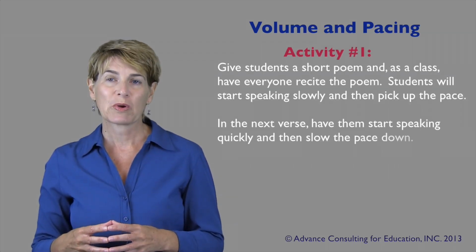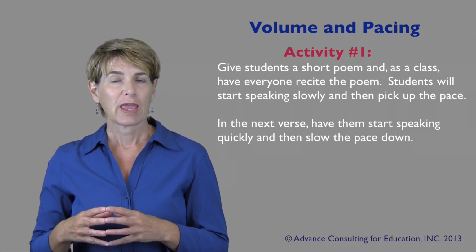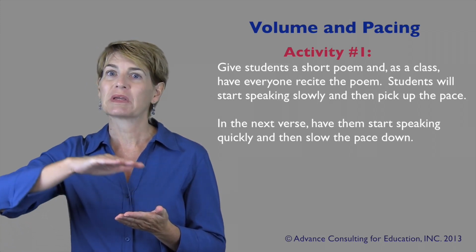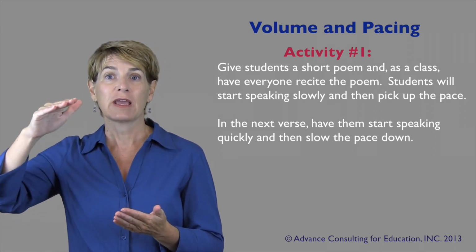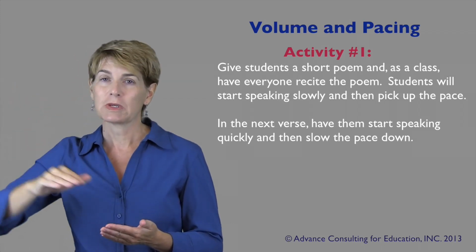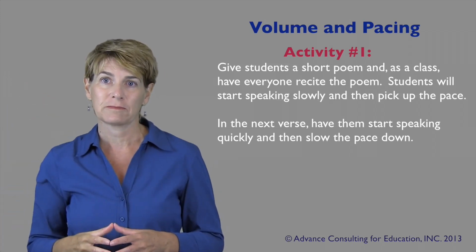Give students a short poem, and then as a class, have everyone recite the poem. And first of all, students are going to start quite slowly as they speak, and then they'll pick up the pace. And then in the next verse, have them start really quickly and then take the pace down, and so on through each verse. So slowly, quickly, quickly, slowly, slowly, quickly, and so on.